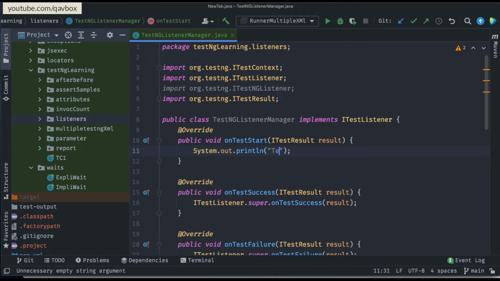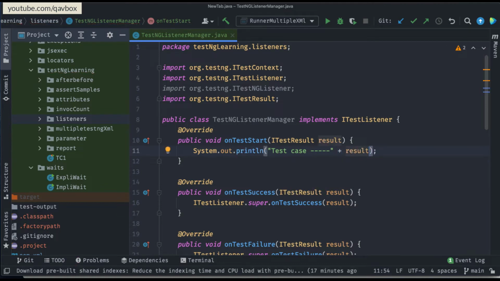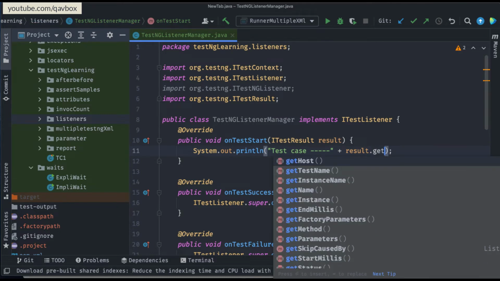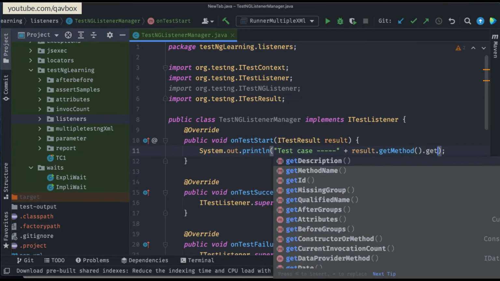So I will say test case, and then I will say result. I will be using this result keyword dot get method, dot get name. So here, dot get method name.